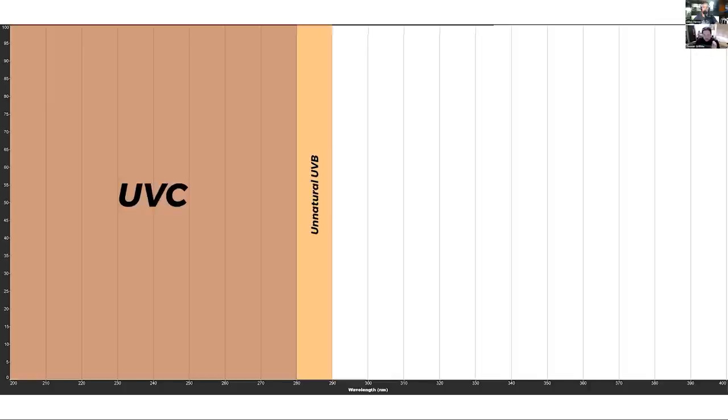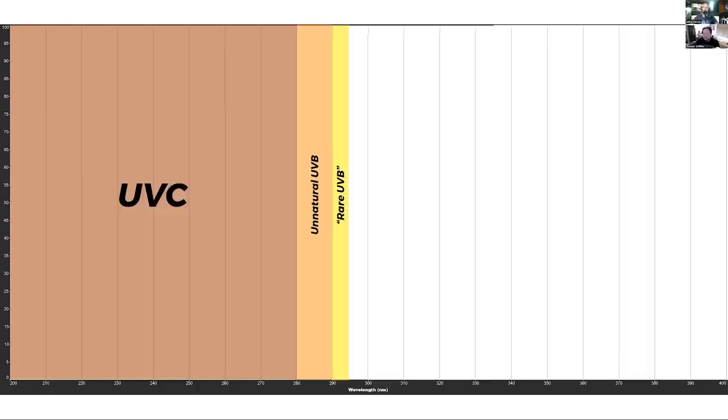There is another part of the spectrum which I've kind of made up the name of, and I call it rare UVB. And the reason I call it this is because technically it's natural, but it's so rarely seen that it's essentially the same. It's essentially unnatural, right? You see it in the hottest parts of the Australian desert. You see it in the Galapagos Islands in summertime on the hottest 3 days of the year, right? You get such tiny amounts of it that it's essentially non-existent, but it does technically exist in nature. So some people would class it as natural UVB, but I call it rare UVB.